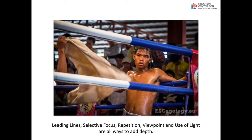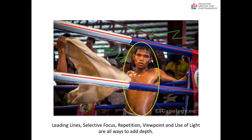You can create depth in all kinds of different ways. For example, you can create depth with leading lines. You can create depth also with selective focus. You see here the background is blurred. You can create depth with the use of light. The light is falling on my subject while the background is in the shade. All these are ways to add depth, as well as repetition and viewpoint. So think about this when you frame your images.